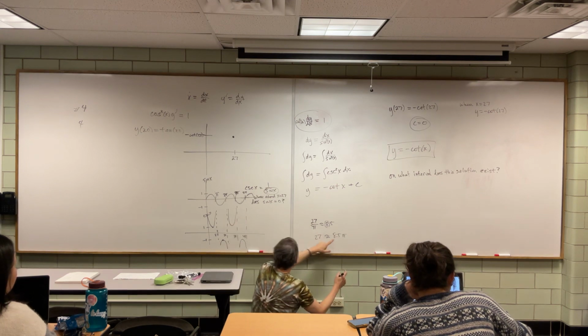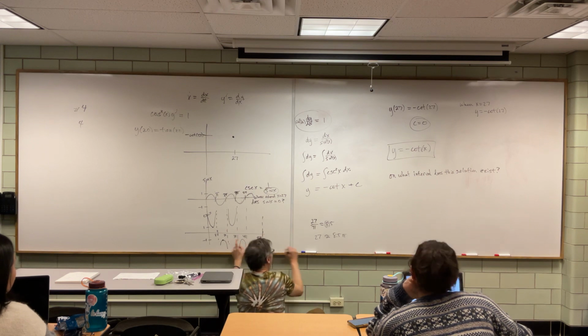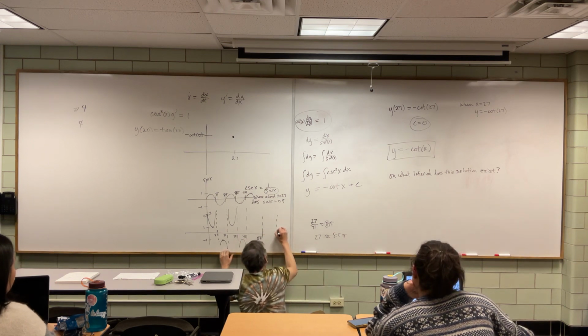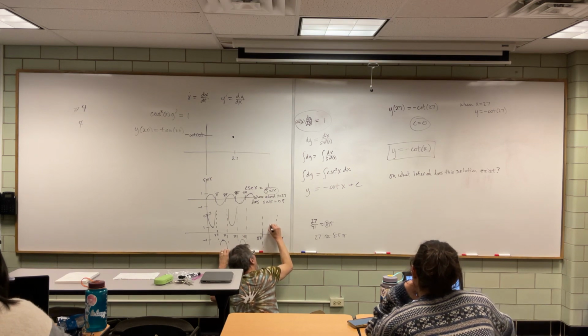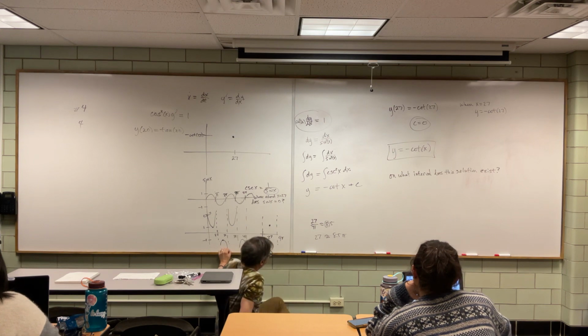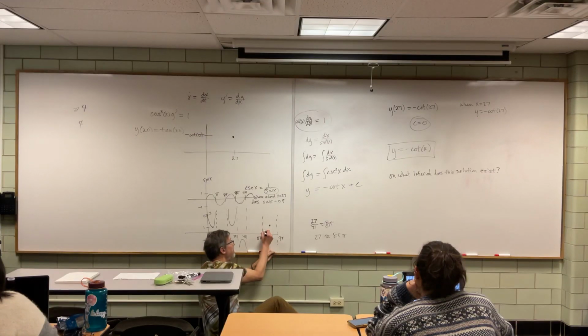So I'm going to come out here to 8 pi, and then 9 pi on the other side, and somewhere in between is 27. Looking at that, it's almost right in the middle. So 27 lives between those two numbers, and this solution is good as long as x stays between 8 pi and 9 pi.